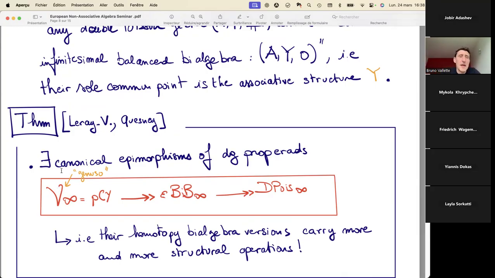When you pass to this level, then the good notion of double Poisson up to homotopy, that Johan Leray studied in his thesis, is nearly the same thing as homotopy infinitesimal bialgebra. There is a surjection of properads from this one to that one. Similarly, if you look at genus 0 V infinity structures, that Kontsevich, Takeda, Vlassopoulos called pre-Calabi-Yau algebras, you have a surjection map to this. So you see, if you pass to these more flexible homotopy versions, they satisfy a nice hierarchy.